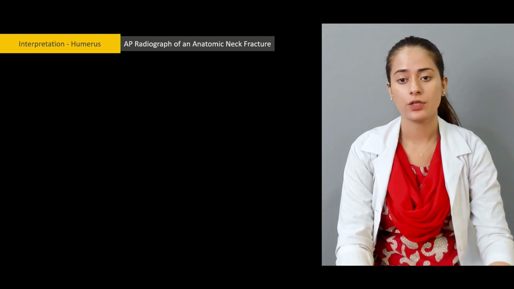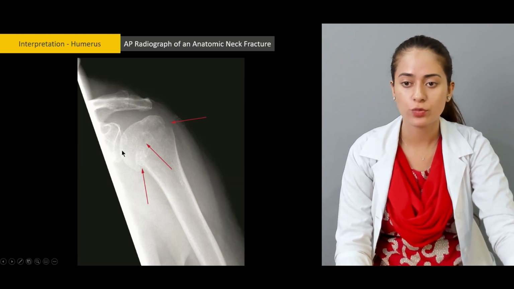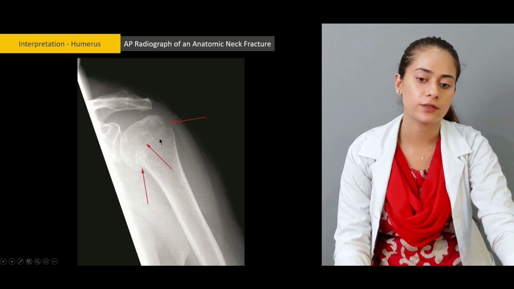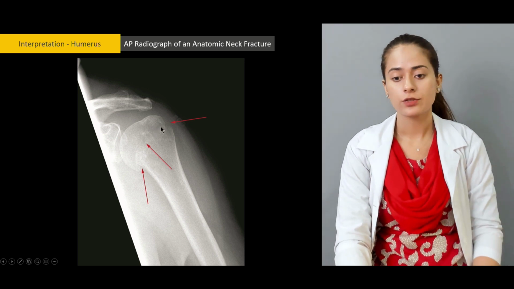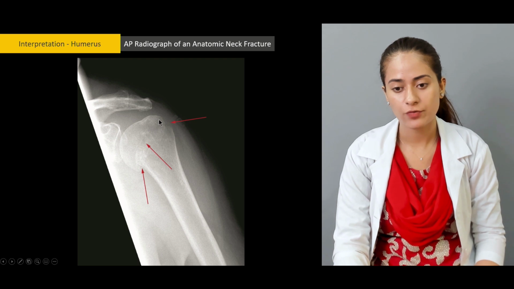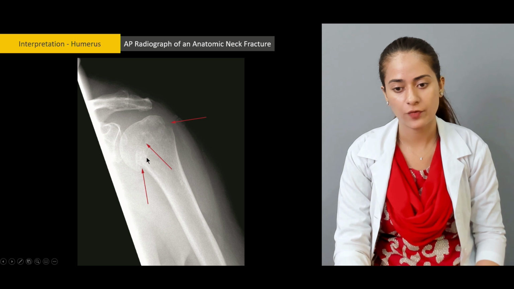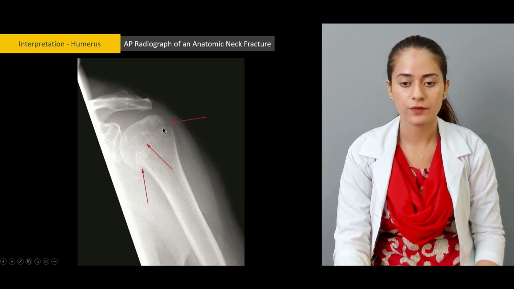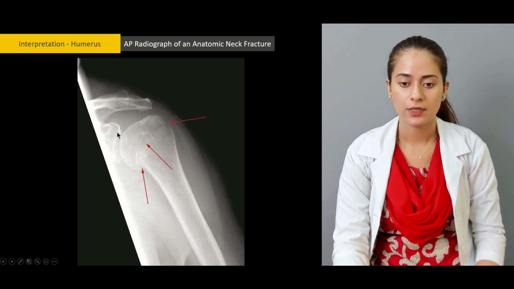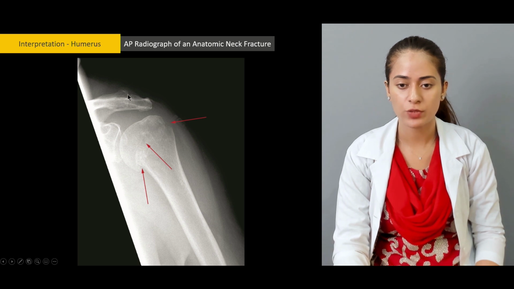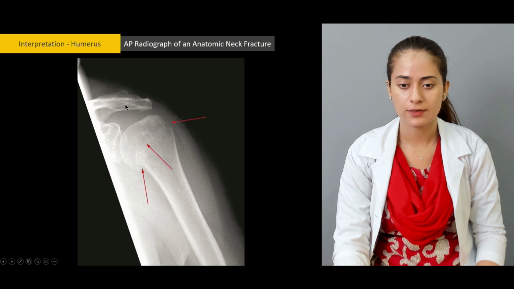So now the humerus. This is the humerus and the anatomical neck. The anatomical neck is present right next to where the head is joined with the shaft. There is a little bit of depression here and here, which is suggestive of the anatomical neck, and we call it the neck of the humerus. So this is the humerus, the glenoid cavity, the acromion, the clavicle. This is the spine of the scapula coming here, and then the acromion here. And this is the scapula.